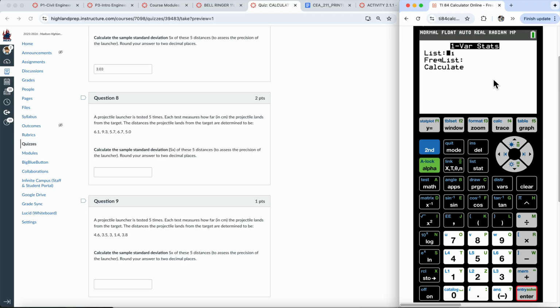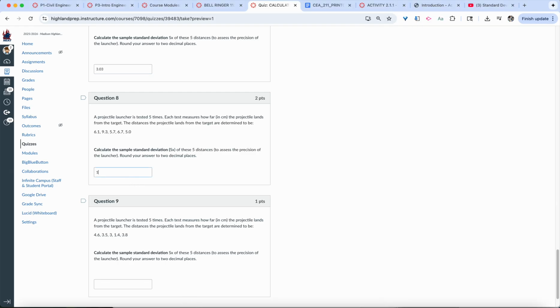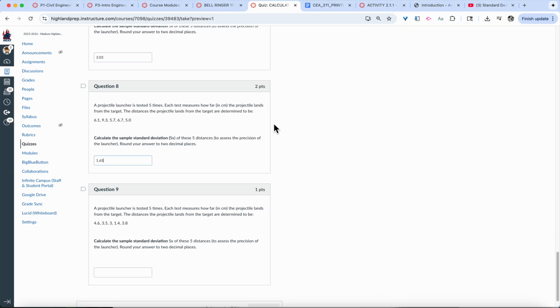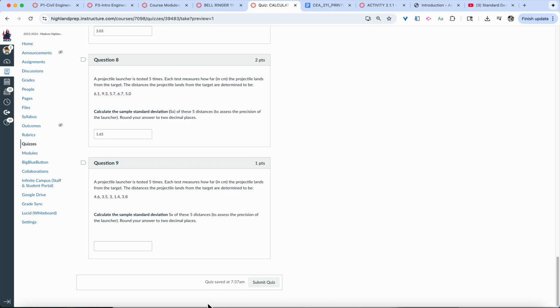It was L1. If it's ever a different list for you, press Second, then List, and select the different list you're using. But since we're using L1, we continue to use L1. So we've got 1.65. Okay, next we're going to do this last one.